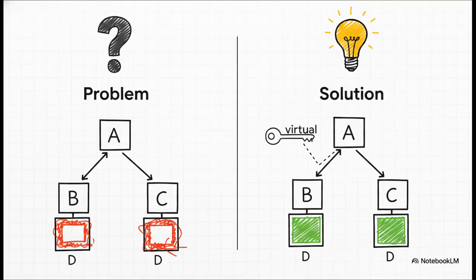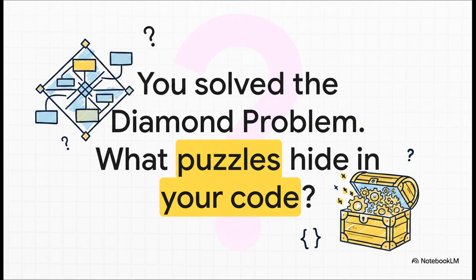So let's quickly recap this whole mystery. The diamond problem is just that ambiguity you get when two inheritance paths lead back to the same grandparent class. The solution? That incredibly powerful virtual keyword. And you don't apply it at the bottom of the diamond, you apply it in the middle. This creates one shared instance of the base class, the ambiguity is totally gone, and our code runs exactly like we want it to. And that is how you elegantly solve the diamond problem in C++.